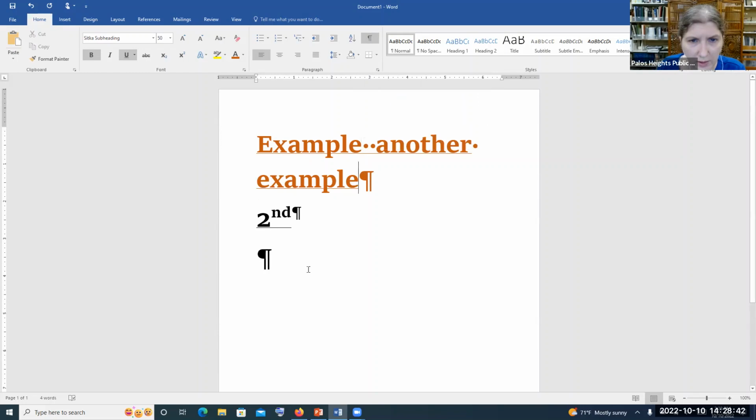I'm going to click on that, and then you can see where you have done an enter. So you can see where a line ends and the next one begins.